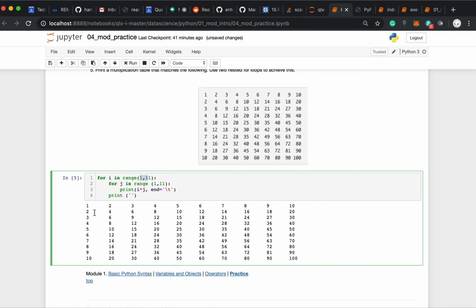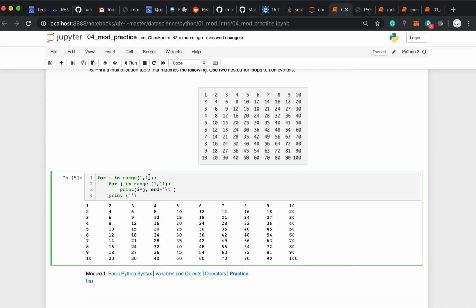So basically we're going to be doing 1 times 1, 1 times 2, 1 times 3, vice versa, and then printing it out with this little white space character for tab. So we're creating a tab space between those, and then printing it out in a format like this. And to be honest, this is one of those you can look up with a Google search really quick to find out how to do spacing and multiplication tables.